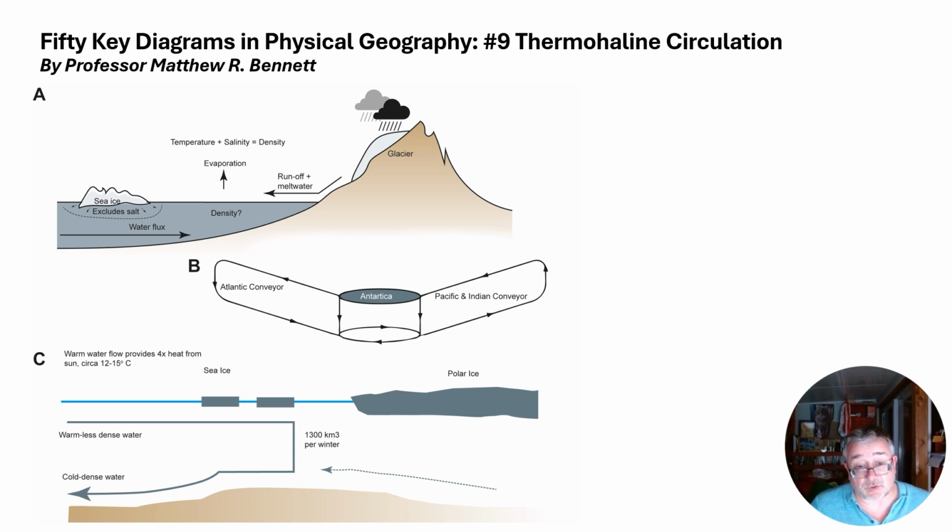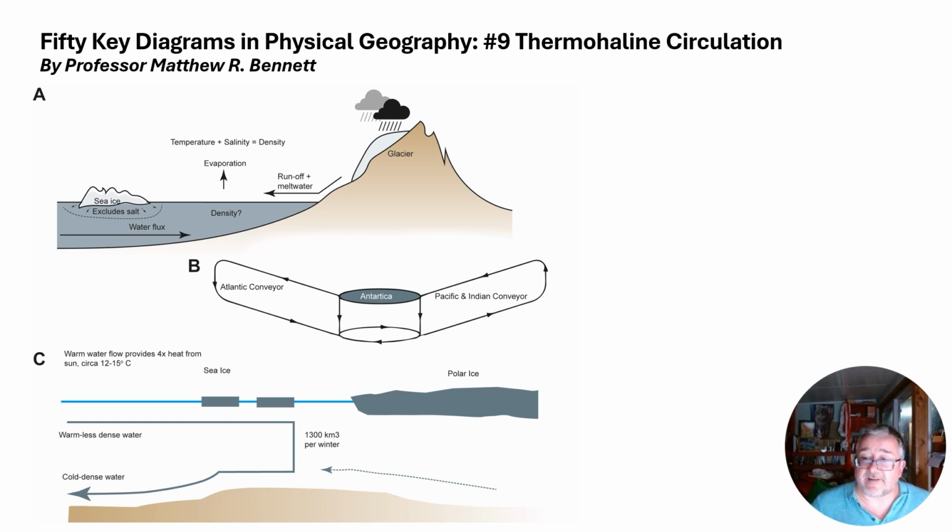So we get cold, dense water sinking, and then it goes back down the Atlantic to the South Atlantic. So we can call that the Atlantic conveyor, if you like. So here we are, we're coming up the Atlantic, we're coming into areas off Greenland and Iceland. It's getting very cold and dense, and it's beginning to sink and then flow back. It's then influenced by Antarctica, which receives more cold saline water, goes back up the Pacific and Indian Ocean floors to rise off Alaska and off India, and back it comes.